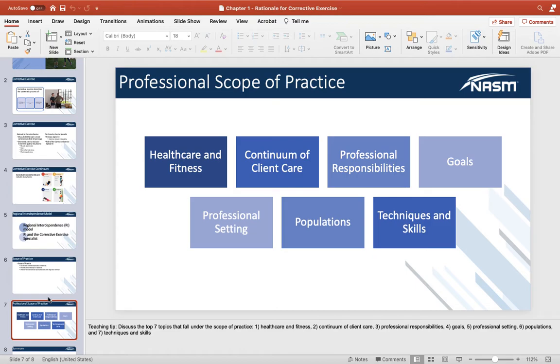Your professional setting: with your scope of practice, where can you and cannot you work, where can and can you not apply based on the certification and or degree. Now, if you're in school with me, you understand that your professional settings change when you come out with a bachelor's degree with the certification. What's the population? Can you work with the injured? Can you work with the sick? Can you work with the healthy? We have to know all of those, and we can work with them all, but it depends on the situation that you're working within.